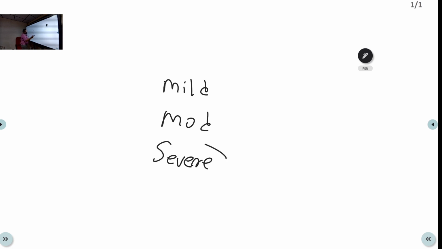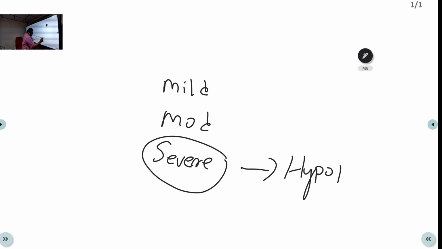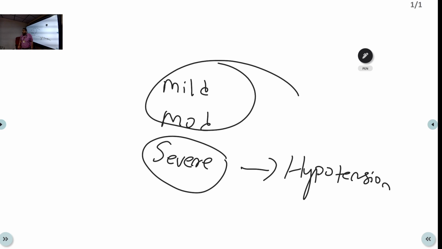In the severe dehydration category, the patient can have associated hypotension also. In mild and moderate dehydration, there might not be any hypotension. So when there is severe dehydration, the child can go into hypotension. Dehydration doesn't mean that the child is having hypotension. Dehydration means there is loss of water and electrolytes from the body. That's the only thing. But in some dehydration, the child can go into hypotension also, usually seen in severe dehydration.